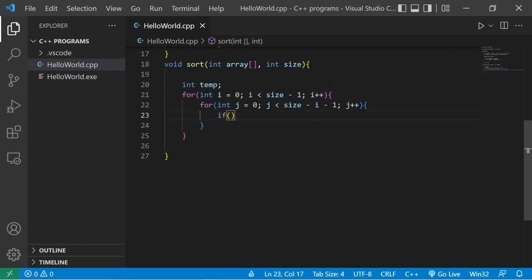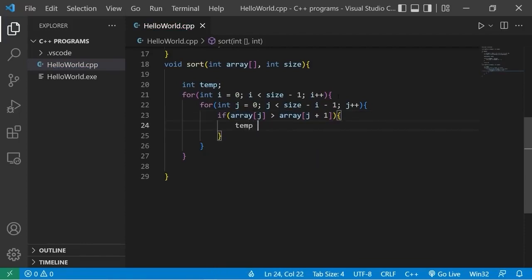Then what we have to do is use an if statement to check to see if the current element that we're on, array at index of j, is greater than the element on the right, array at index of j plus 1. If the element on the left is larger than the element on the right, we just have to swap those two values.